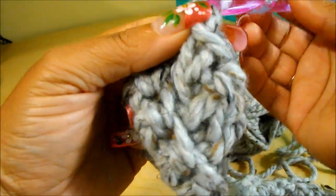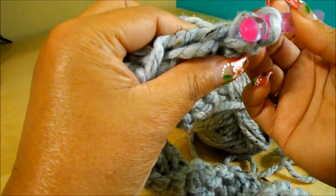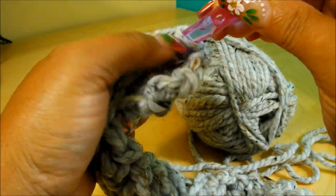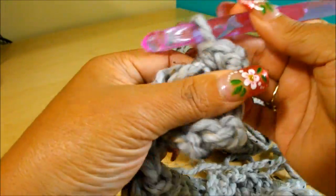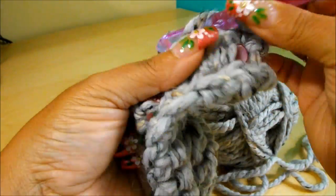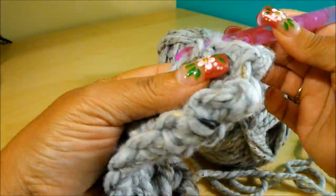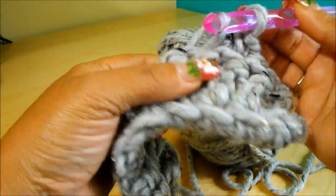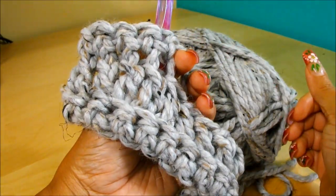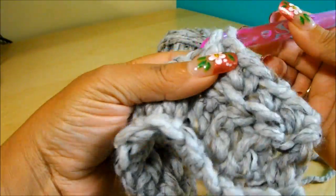Now you're going to chain one, turn your work around, and you're going to do one with both strands. Always the first one or the last one, you grab both of them. You're going to do a single crochet. Now you're going to grab one strand of yarn, just the back strand, a single crochet. And you have to have 30 single crochet again at the end of this row. And this side will be like this, and this one like that. So I'll meet you here at the end of this row. And this one is the third row.